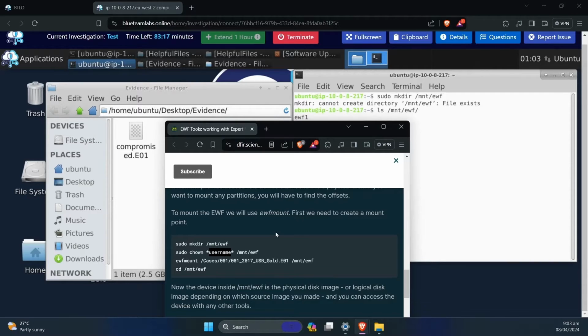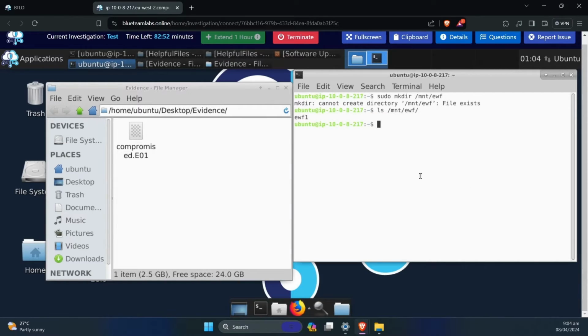Then we've assigned the ewf directory to our account, which is Ubuntu, this one. And we've used ewfmount, pointing our case file into the ewf directory which we previously created. Why we have this ewf1 file.